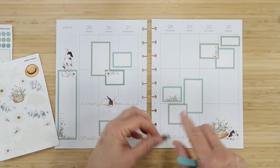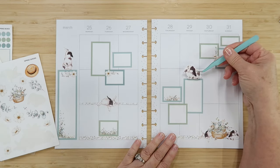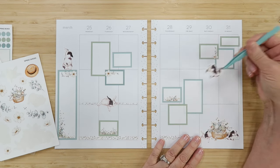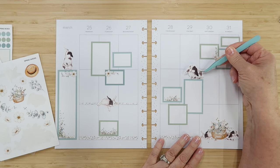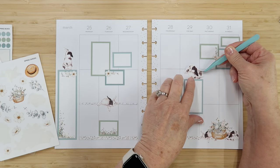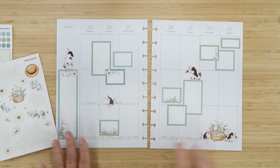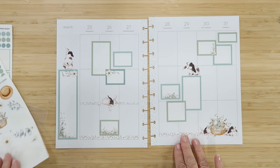Yes, let's trim the bottom of him off too. Just like so. Kind of want him right here. I'm going to move him over. See this line right here? I want to try to cover that a little bit with him. So we'll move them over to the edge a little bit. Everybody doesn't have to be sitting right in the middle, right? We'll just move them right about there. He's just hanging out on that box. So we have movement with our bunnies too. Okay, this is super cute.